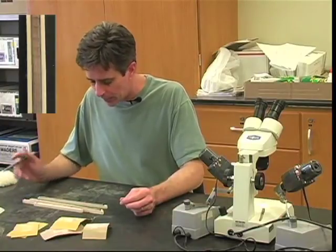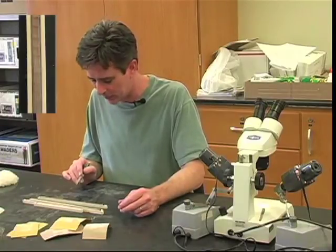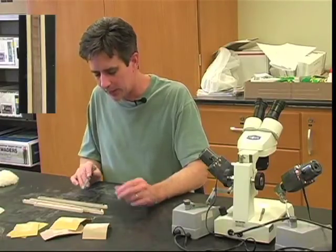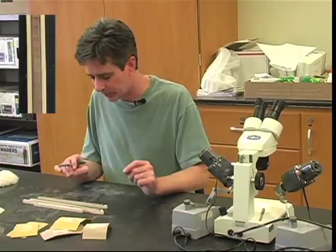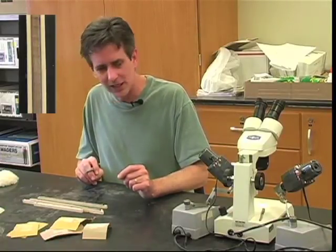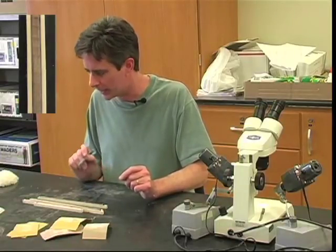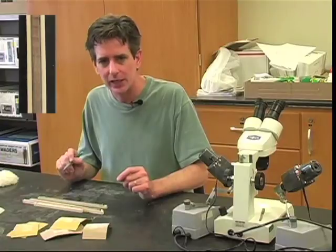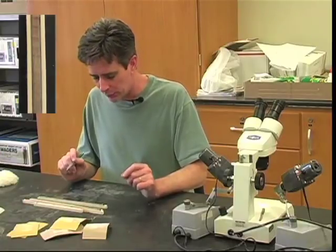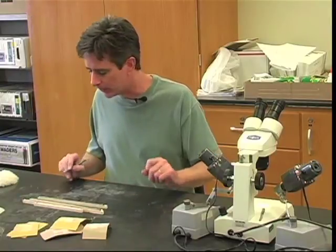diffuse pores. Probably from where you're looking, you're not going to be able to see that really well, but here the pores are diffuse throughout the ring, and it can be quite difficult at times to find out exactly where that ring boundary is, and that's why a really fine sanding job is really critical for identifying the annual rings on these. So that's very important.